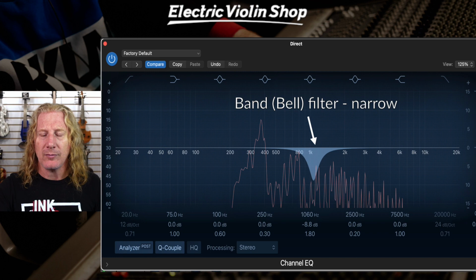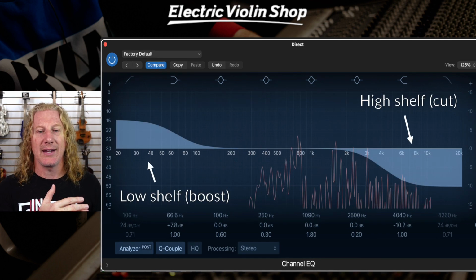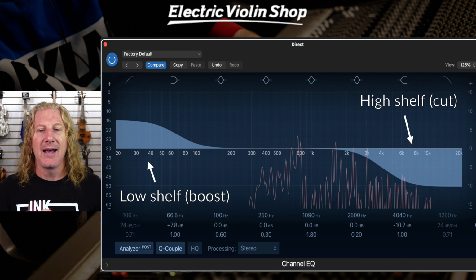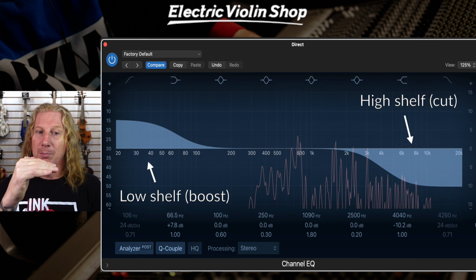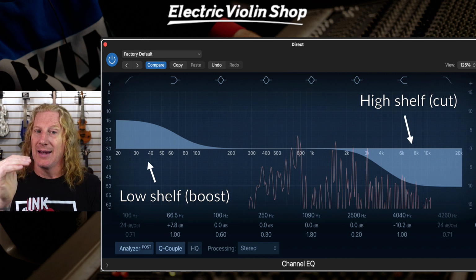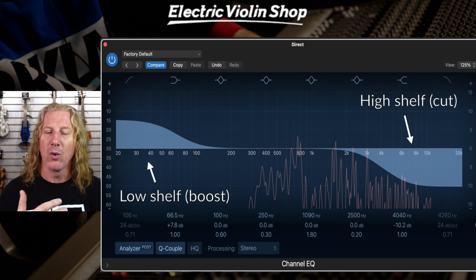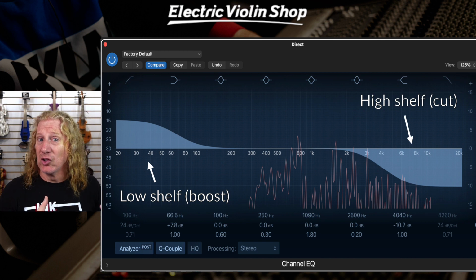And then the other thing, which you'll sometimes see, is a shelf, like a low shelf. I'm showing a low boost here, and I'm showing a high cut. There's sort of a ramp up to our given frequency, but then below or above that, we've boosted that. This would be like if I want to put some more bass in my mix, a lot more bass in my mix.